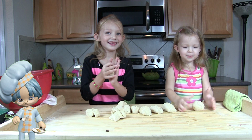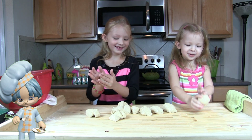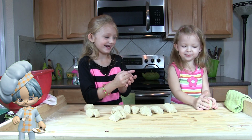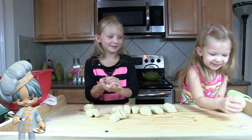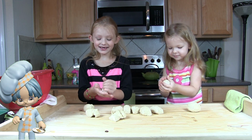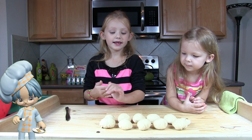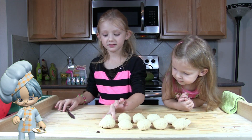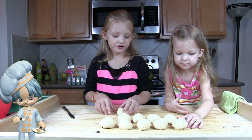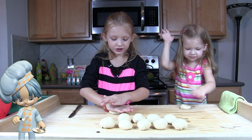Bouncy ball, bouncy ball. Okay, let's make more, Leah, okay? Okay, get your next one. So we formed our rolls, and now we're gonna smush them and cut them a little in the middle. Here, we have some extra dough that you can play with while I do everything. Here, I'm gonna smush them.